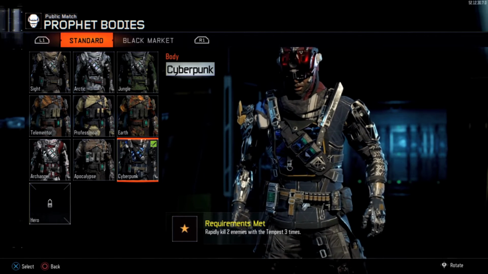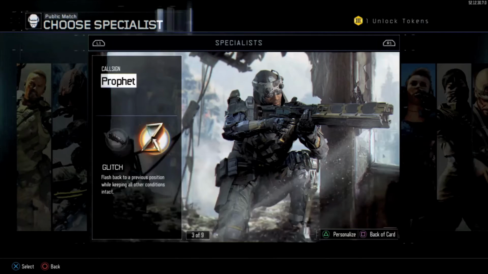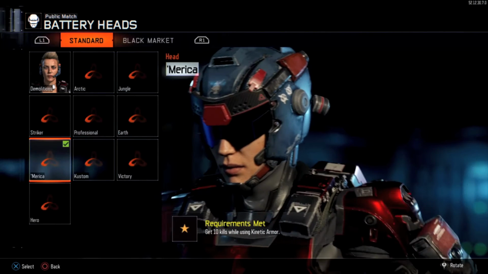Look at how cool he looks, you guys. He's got blue gems on his armor, and then he's got red gems on his head. I think both of those look insane.